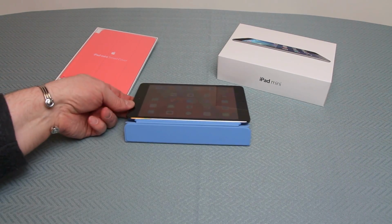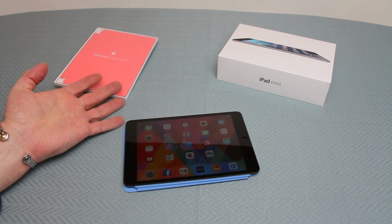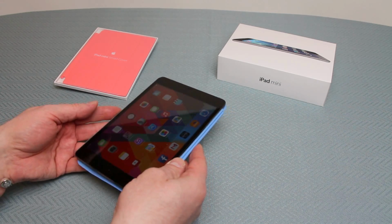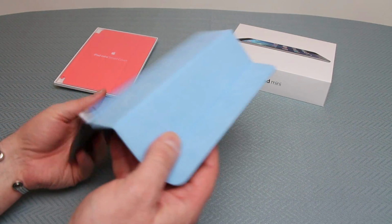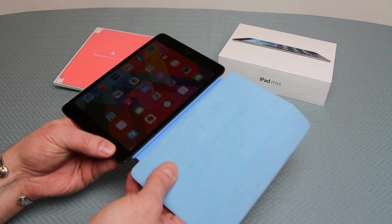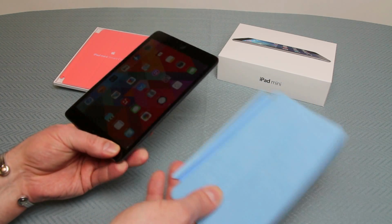Or, okay, it didn't fold flat in this case, it actually collapsed and held its shape, but it might do as easily as that. It might fold flat on itself. Obviously the hinge is completely free flow, you've got no resistance at all. It's really, really clever they've done this, and of course it detaches nice and easily. Again, nice strong magnets on the side here. Of course it only attaches on one side.